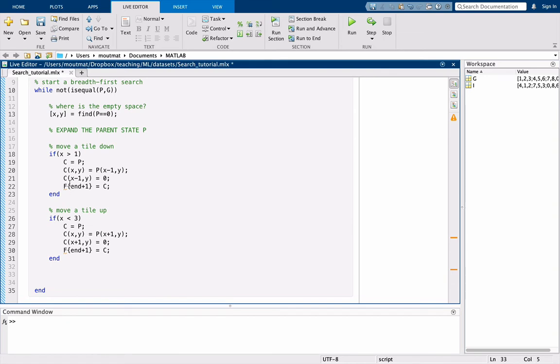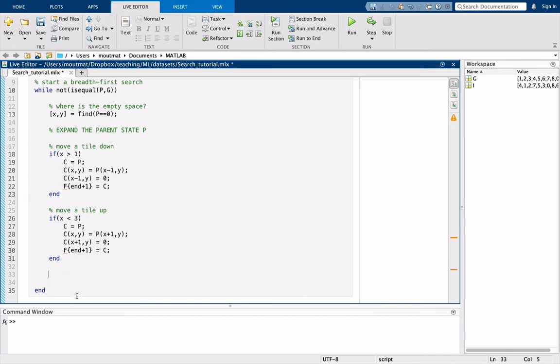So you can notice here that I have a first condition to check if I can move a tile down, and a second condition to check if I can move a tile up. But those are two independent conditions. This is not an if something, then something else.